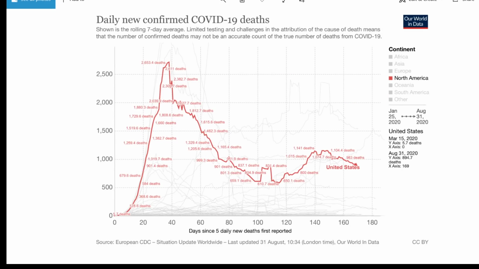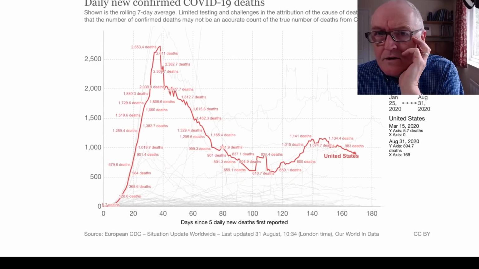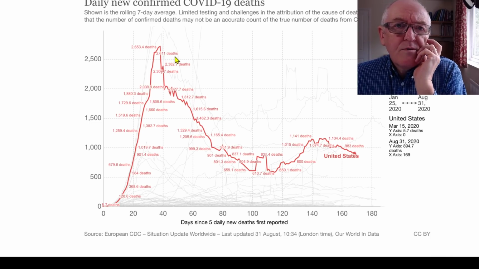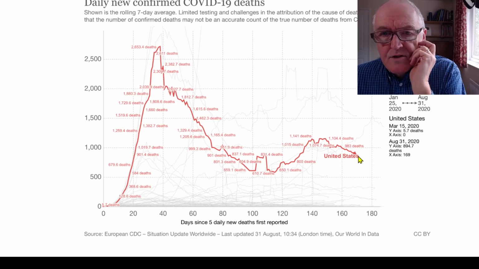But death rates, they're not dropping off as much as they are in Europe. So in Europe, the death rates are dropping off a lot more, but they are reduced in the United States. So at the peak, we were looking at well over 2,500 deaths a day. Now we're down to somewhere under 1,000 deaths a day. So the reduction in the United States, nowhere near the reduction in Europe, but still heading in the right direction. So it's still fairly encouraging reductions that we're seeing in death rates.